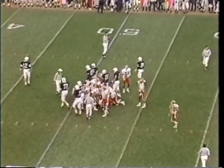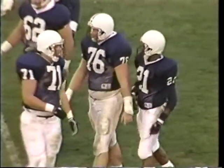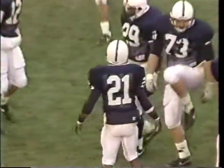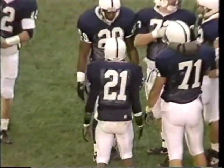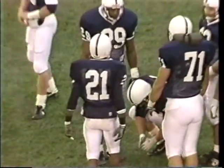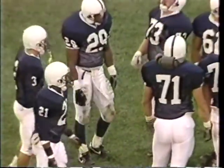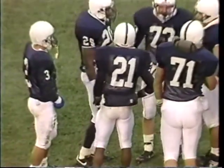Penn State with a second down and 3. And Shelly Hammonds into the game. Takes the handoff from Tom Bill and picks up maybe a yard or two on the play. Runs into Jim Panagos, the nose guard. A lot of substitutions into the game now for Penn State. Sean Moffitt at one tackle. Todd Rucci at the other. Paul Siever and Mike Heller are at the guards. And I believe Matt Gallagher is into the game at center. And we've got another timeout signaled as another break in the action.